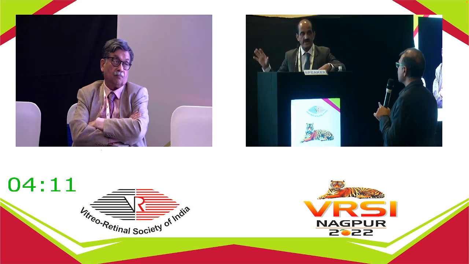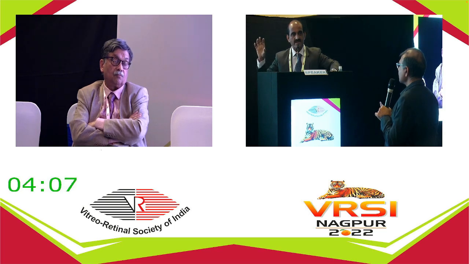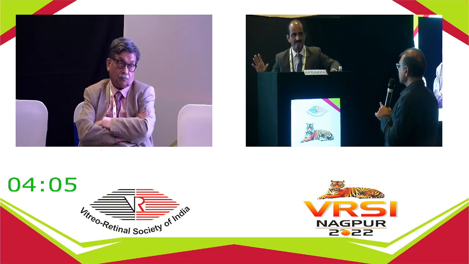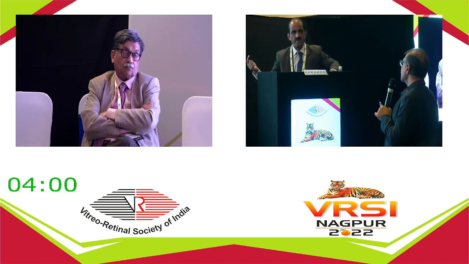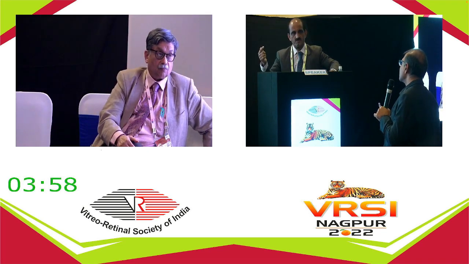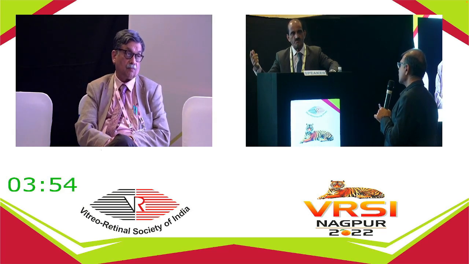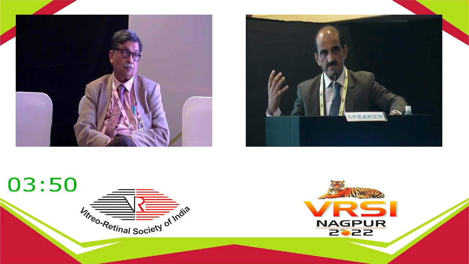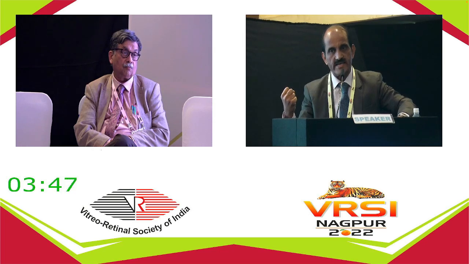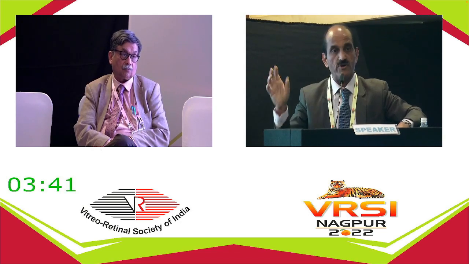So the main purpose of presenting this case is to raise the awareness that there is a condition called globe explosion. A globe perforation, most of you have encountered. A peribulbar block is given and there is a vitreous hemorrhage or something of that sort, then the retinal tear or retinal detachment or injury to the optic nerve. But when the injecting doctor goes on injecting, the eye gives way and it breaks either at the limbus or at the posterior sclera, or somewhere around the aura.